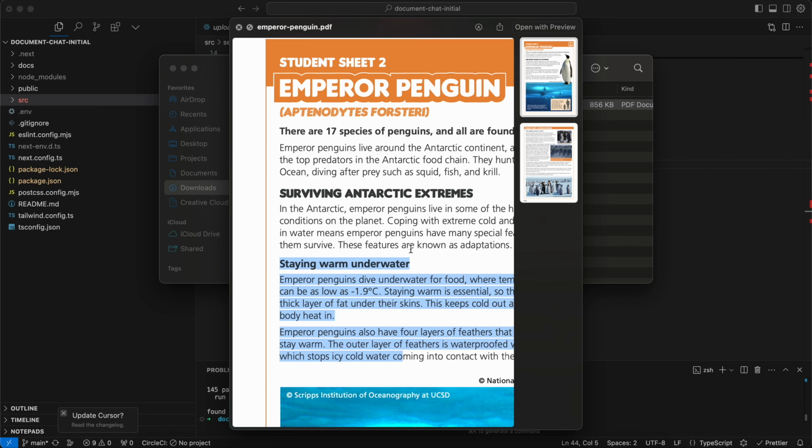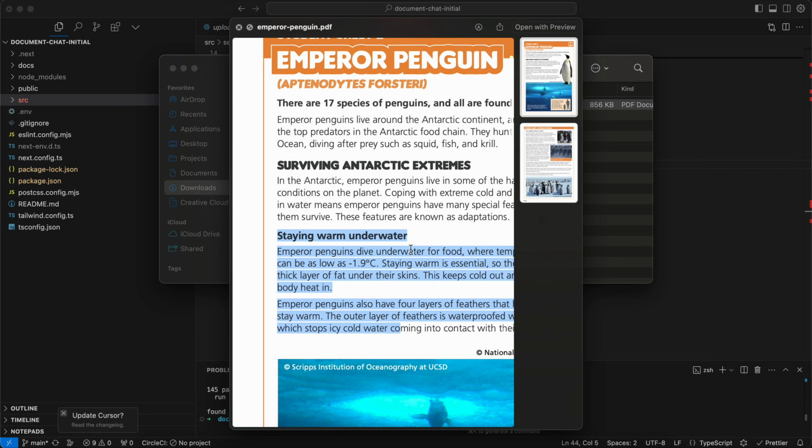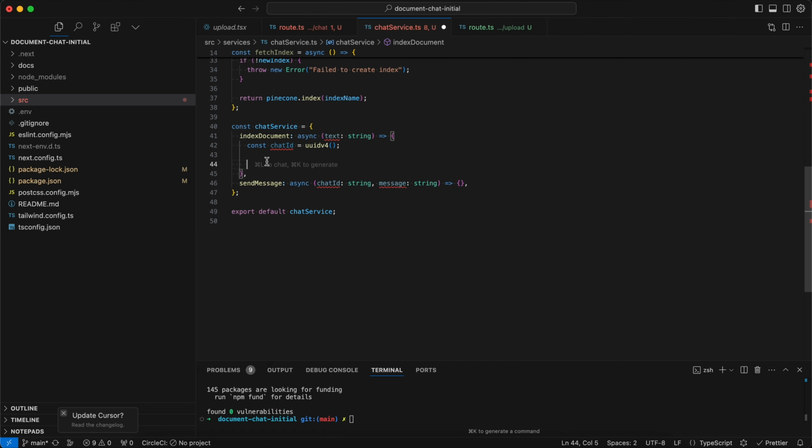You could also ask it multiple questions, right? You could ask a question that required context from this block and this block, which means later when we send a query to Pinecone, it would be able to return more than one relevant block. So we might get this paragraph coming back and this paragraph coming back. We can then supplement the message that we send on to OpenAI with these blocks of text and the user's question, and then we'd get a more relevant response from that service. So the first thing we want to do is chunk the text.